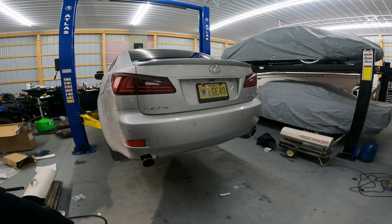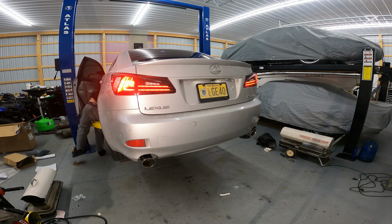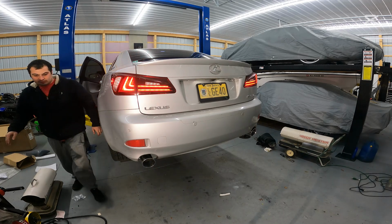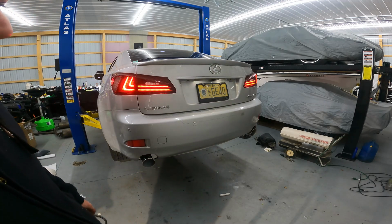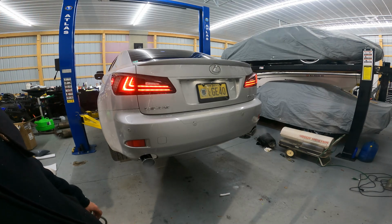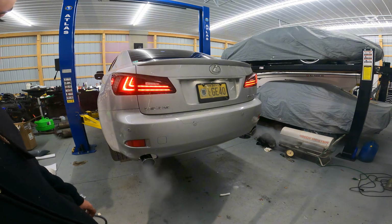So the first start for you is also going to be the first start for me. I have not heard this yet. Let's go ahead and fire it up. And that is the perfect amount of grunt that I was looking for out of a daily driver. Just enough to be heard. Hopefully it ain't gonna drone, but we'll give it a couple revs.